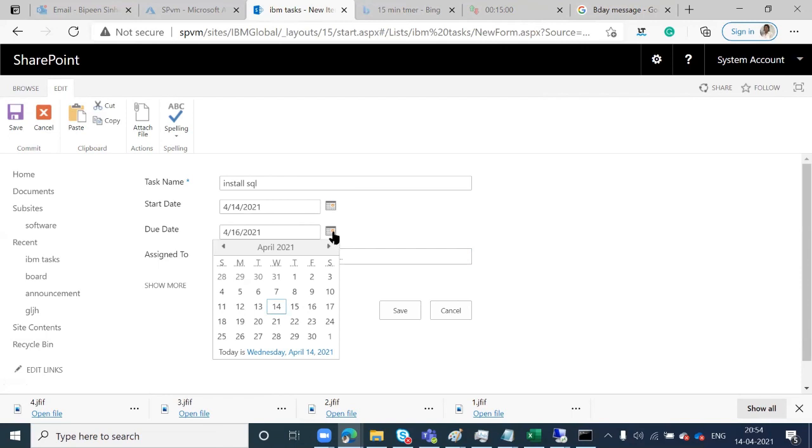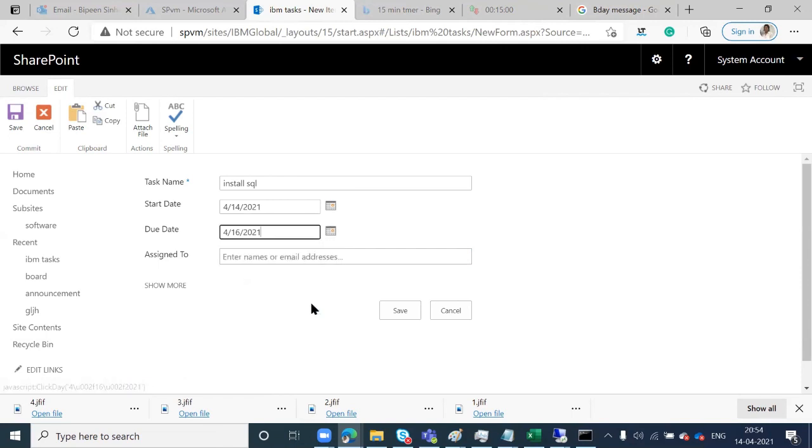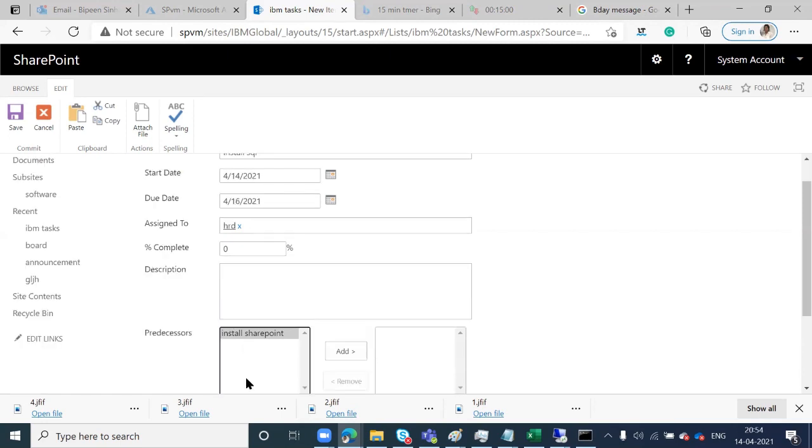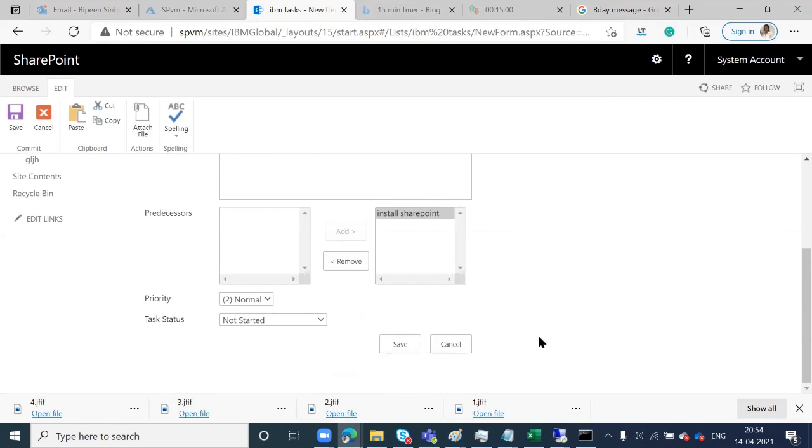And now in a precedence, I say that SQL can only install when SharePoint is installed first. So click add. All right, scroll down. Just say that started in progress. Very good. Click save.